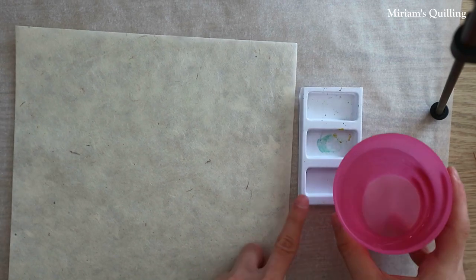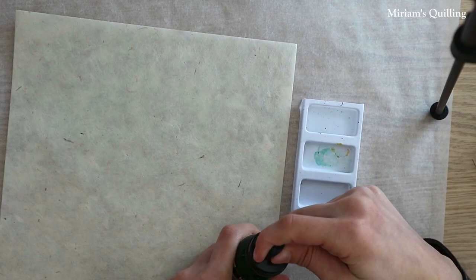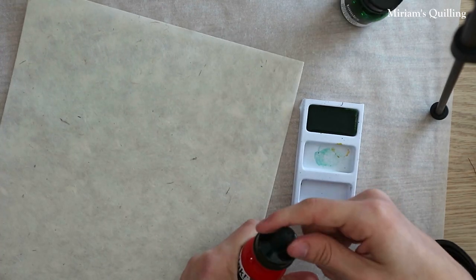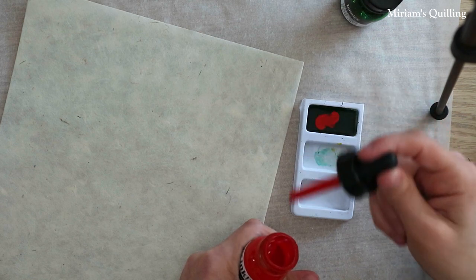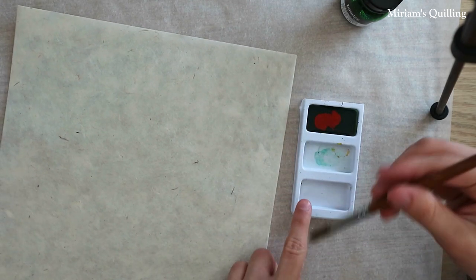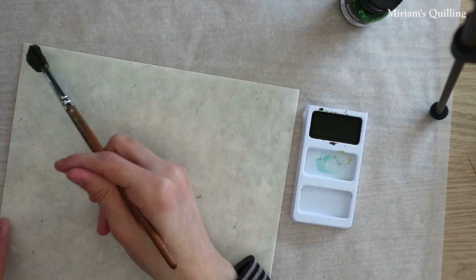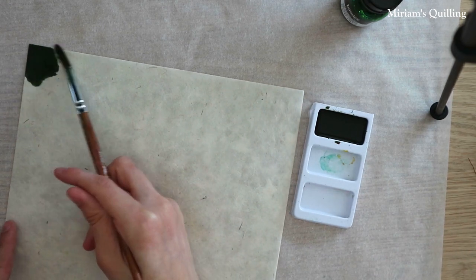First I'm gonna make an olive hue. So you add a bit of water, and then add a few drops of green — about 4 or 5 — and 2-3 drops of red. This will give us an olive hue. Then mix the inks with the water and start painting the paper. If you want your color to be lighter, just add more water. If you want it to be more pigmented, add more ink and less water.